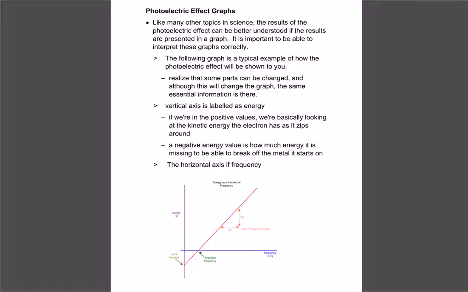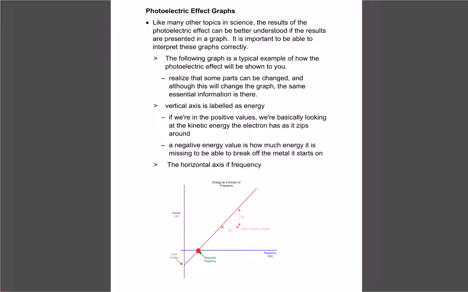One last thing to look at when we're dealing with photoelectric effect is quite often, just like any other thing, graphing will sometimes help us understand what's going on. So if we graph photoelectric effect, well, it's not going to have any energy. The electrons aren't going to do anything till we hit a threshold frequency. So if we draw a graph, we just get a nice straight line. And what happens is we graph energy versus frequency. So we know the threshold frequency has to be the x-intercept. So anything beyond that frequency, our electrons would leave. And anything less than that is just going to be used up by the work function.